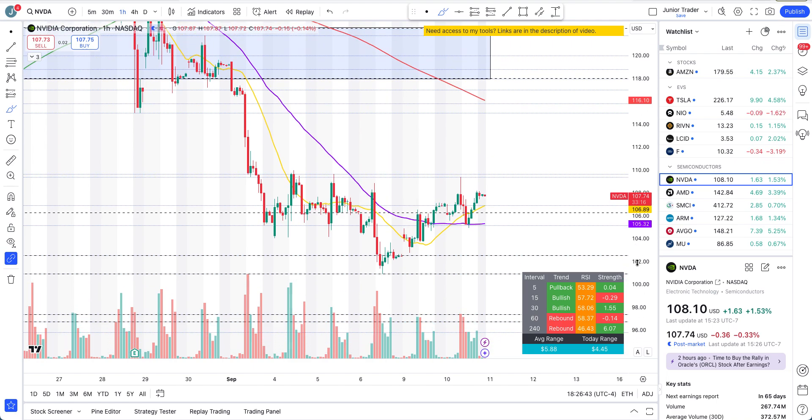We have a pivot zone that has not been acted upon and is still a strong resistance zone in my opinion — we may run into the supply zone and see more pullbacks and sell-off. The levels to watch tomorrow are $109 and $109.40. Above that, it's a good upside play. If we reject there, don't go short right away — watch the reference line and see if we can hold it. However, if we lose $106.31 at any time, that's a significant problem.